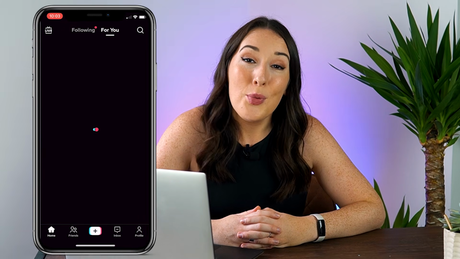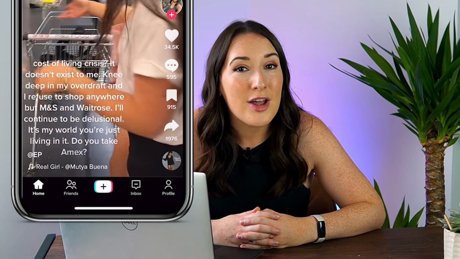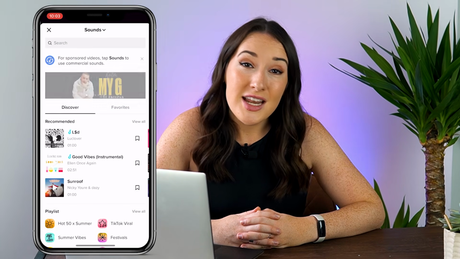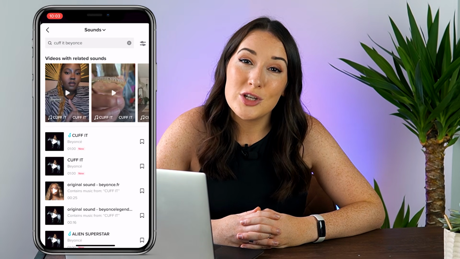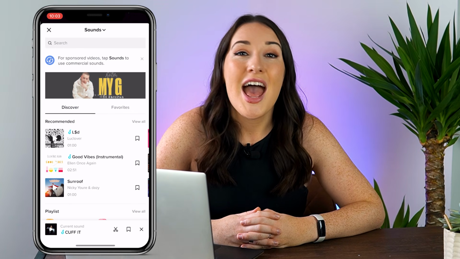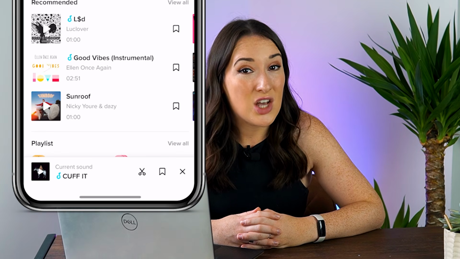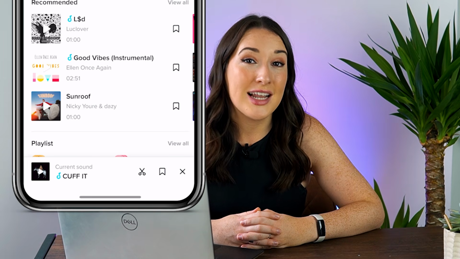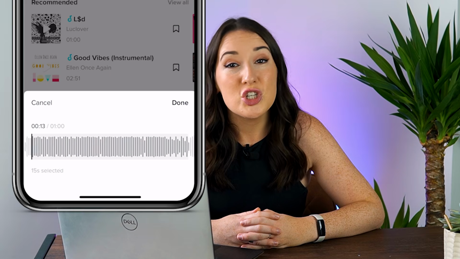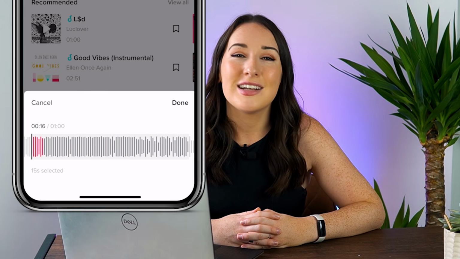First up, how to add music to a TikTok within the app. We're going to open up TikTok, press the plus sign down the bottom, and now up the top where you see add sound, click that. You can type any song into the search bar, tap on the one you want to use, and then press the tick. Now click the music note up the top again, and down the bottom next to your selected song, you'll see a scissors icon. Click on it. Now you can select the portion of the song you want to use for your TikTok by pushing that track over. Once you've got it, click done.